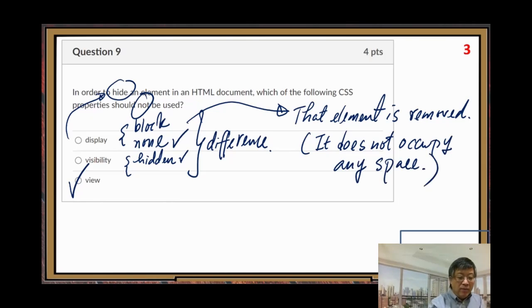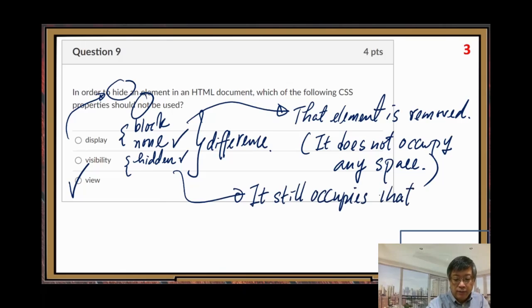But with hidden, you just hide it. You do not remove it completely. It's invisible, but it still occupies that same amount of space. That's the main difference.